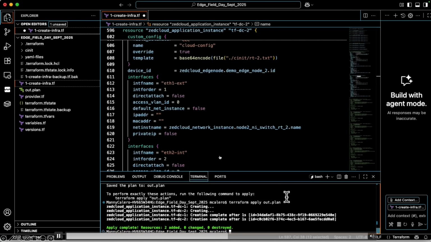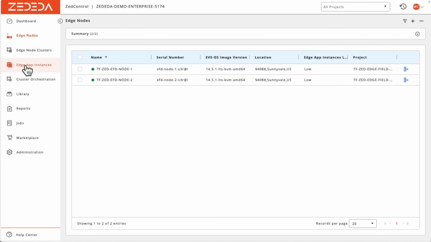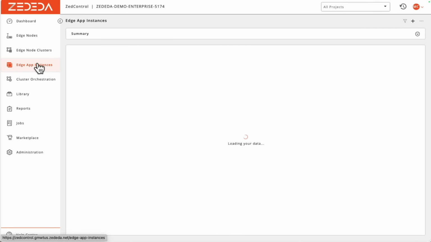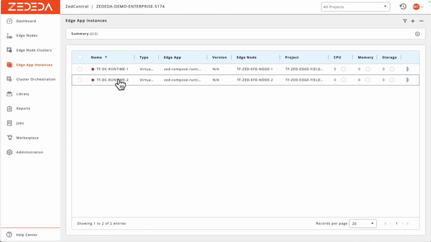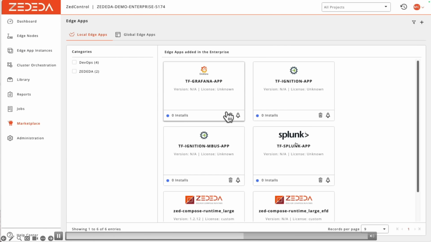And then as we go back to the dashboard, you're going to see that now I've got a couple of runtimes that are coming up. There's one that's already downloading. And then within a couple of minutes, they're up and running. They're green light. That runtime is ready for you to execute those YAML files that I mentioned before, that I also created. So once they're online, you can deploy your apps here.